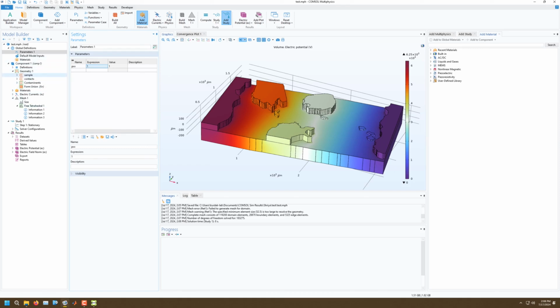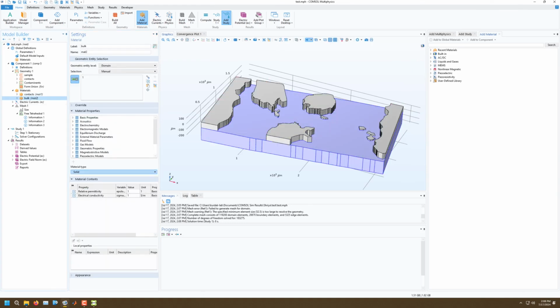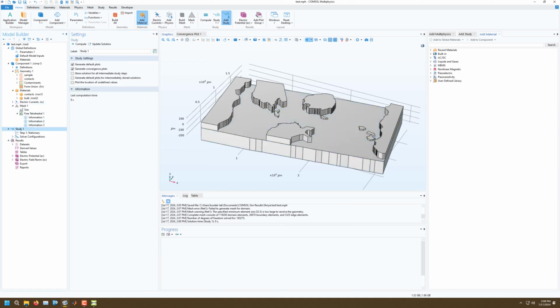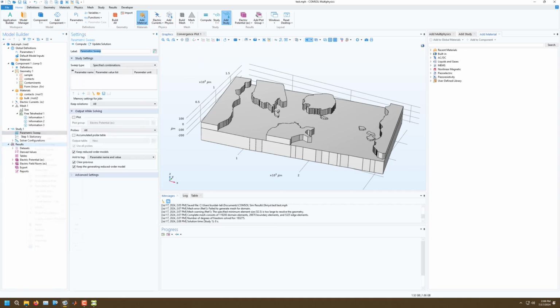And then in the material property, we're going to go to the bulk, and we're going to set the conductivity equal to 1 divided by the resistivity, because they're inverses of each other. And in study, we're going to do a parameter sweep, and we're going to sweep pxx from 1e-5 to 1e5, something like that.